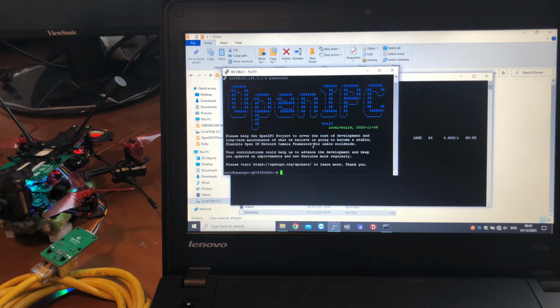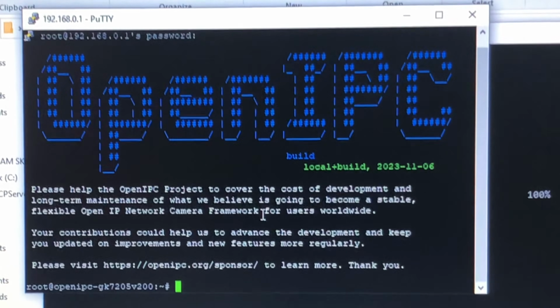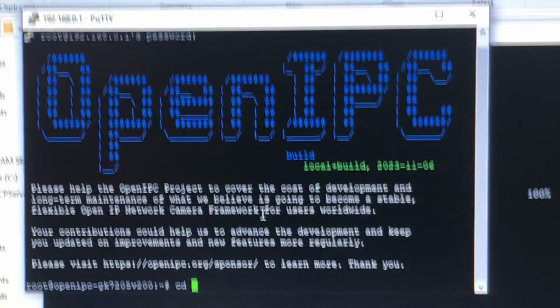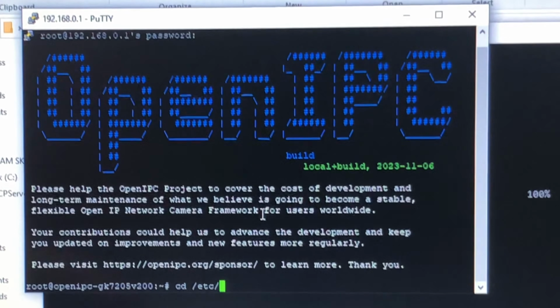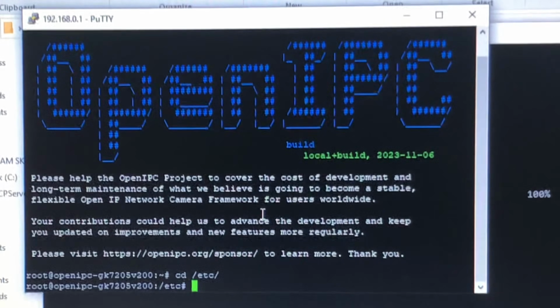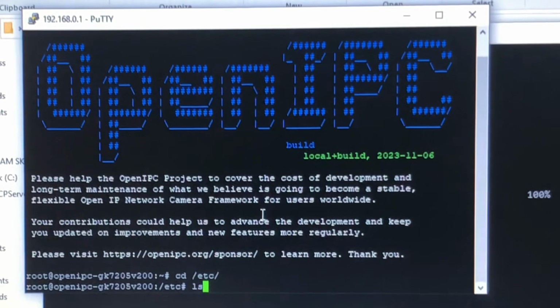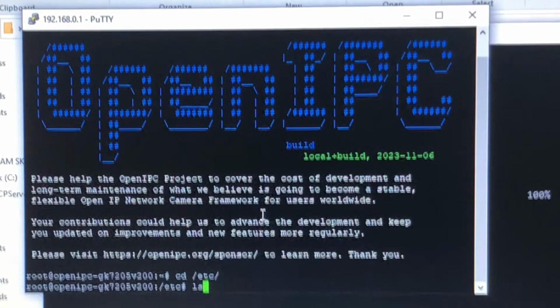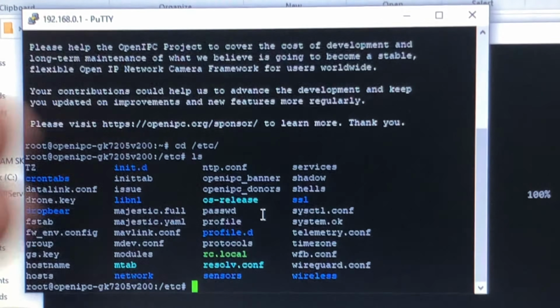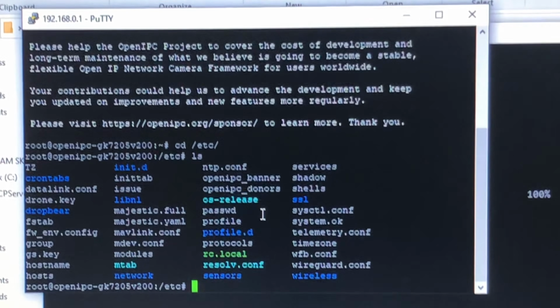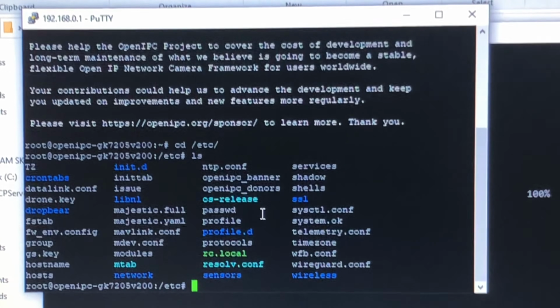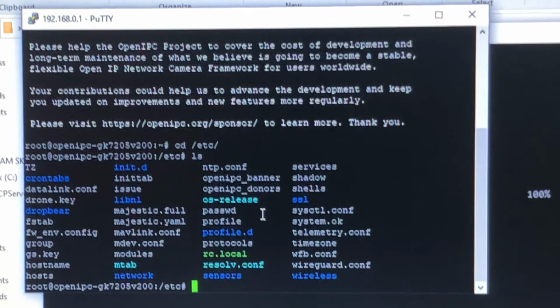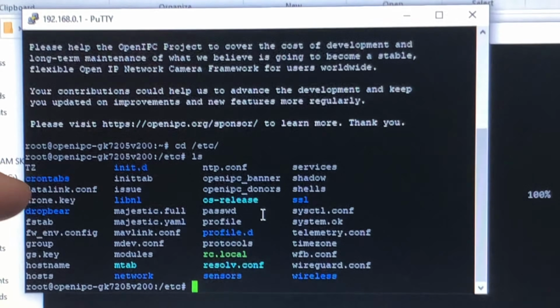So in order to do that, going back to the SSH, if you type cd /etc/ and then ls, which stands for list, you will find all the files that you want. There are a lot of configuration files, a lot of settings. All the settings are here basically, including the drone key. Can you see that here?